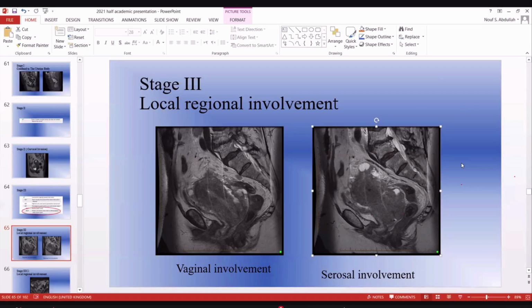So for example, if this case is coming as squamous cancer, then most likely this is a primary cervical cancer with extension, and it doesn't matter. This means that it is already stage 3 because you have already retroperitoneal lymph node. So it is a case of advanced cervical cancer. You might tell me, I'm not sure.